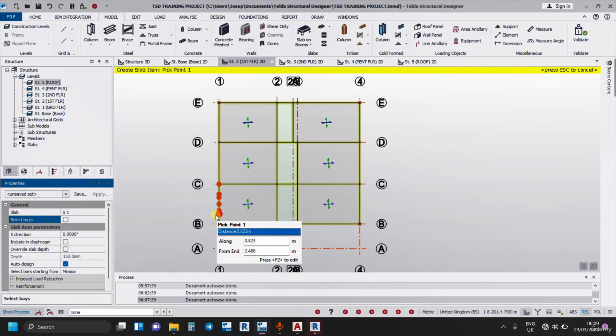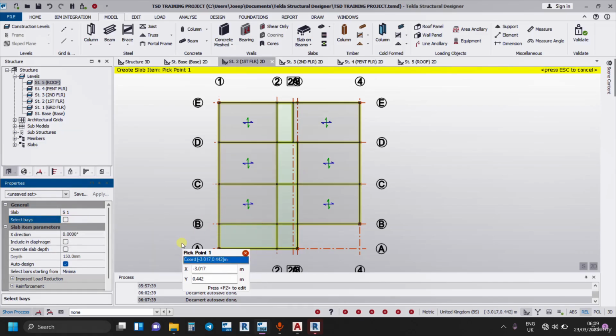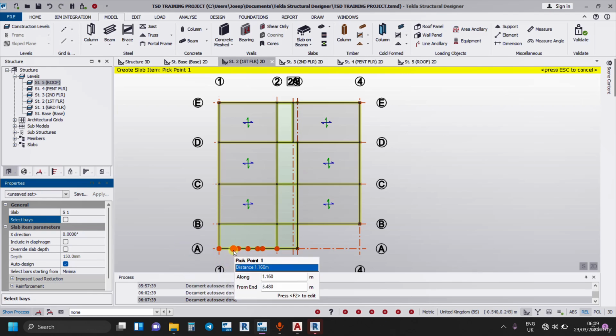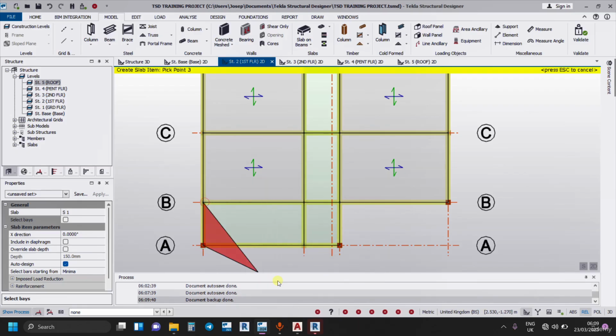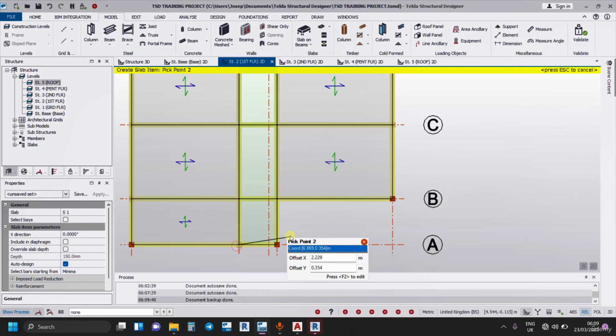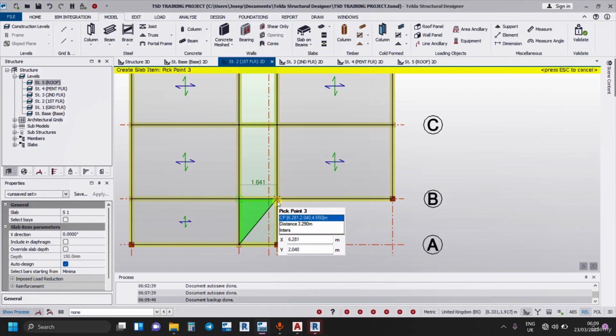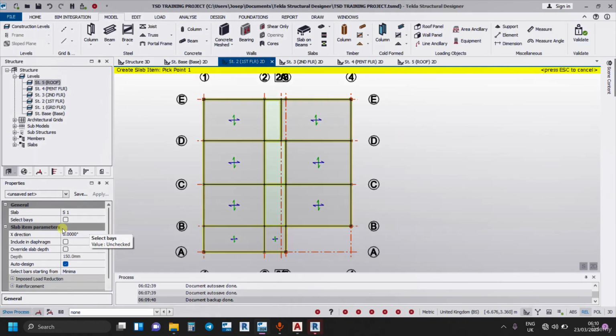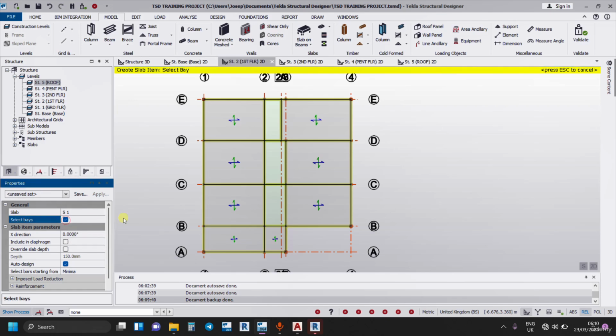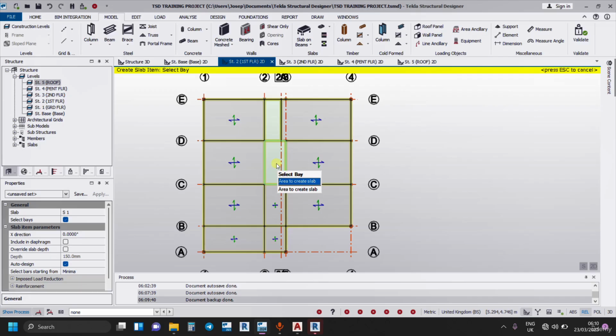If I want to check the other option, to create my slabs, I have to define the corner points of those slabs. So this is what I will do. I can come here, click on this point, move away, click on the next, click on the next, click on the next, and click on the first point I selected to finish. I can continue like that. Click on the first point, click on the second, third, and click on where I started from to finish. All right, so I can turn on the select bay option again and continue clicking on my bays to define them.